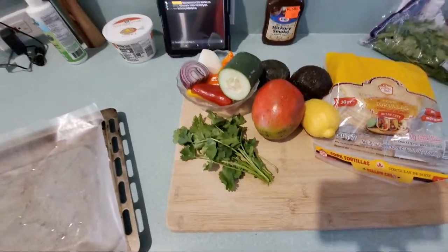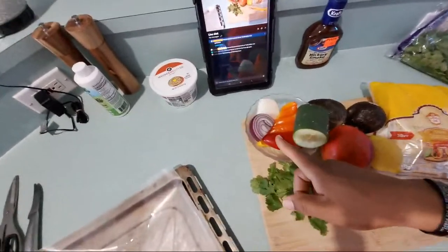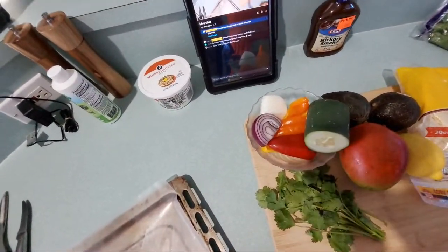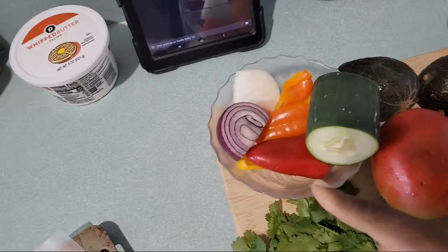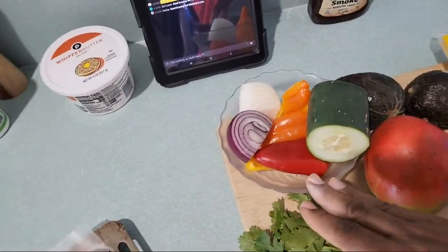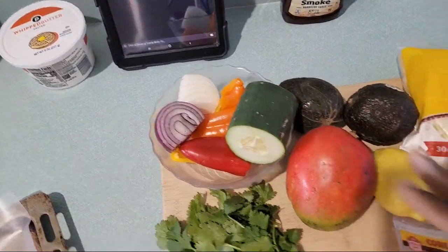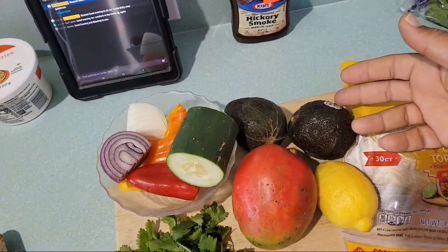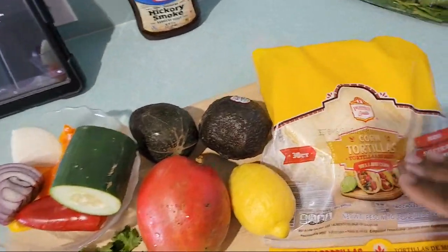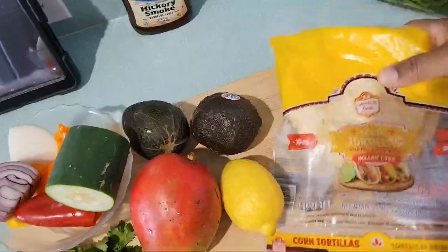Let me show you a little bit of what I have today and what I'm going to be doing. What we have here now, we have some vegetables. We have onion, bell pepper, and half a cucumber. That's going to be for the salsa on top, the relish, salsa, whatever, the vegetable. I may have a mango, some avocado, a lemon. And I buy this yellow tortilla. Yeah, I buy that in Aldi.